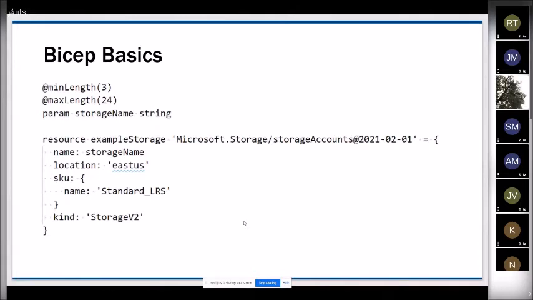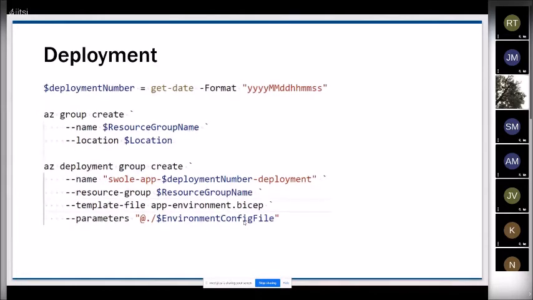To deploy that Bicep template, you're going to write a PowerShell script that looks pretty much like the script you wrote to deploy the ARM template up above. So again, you create your resource group, and then you do your az deployment group create to apply your Bicep template.